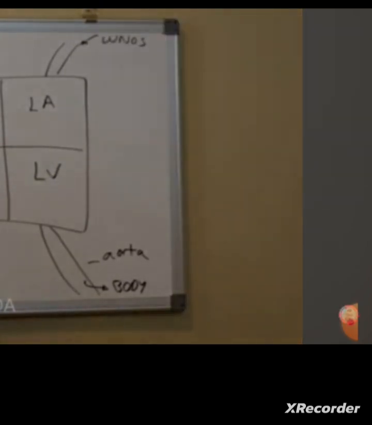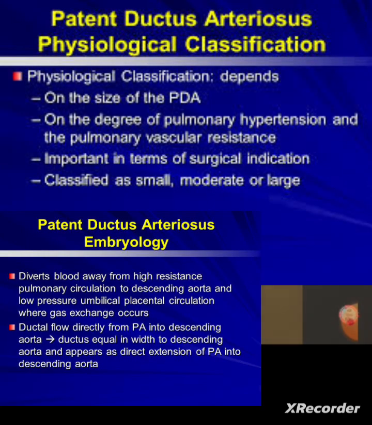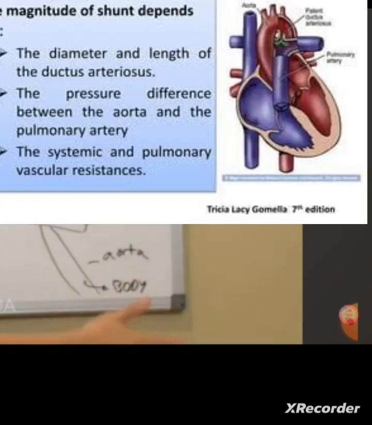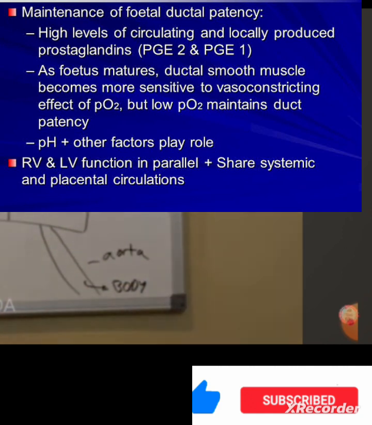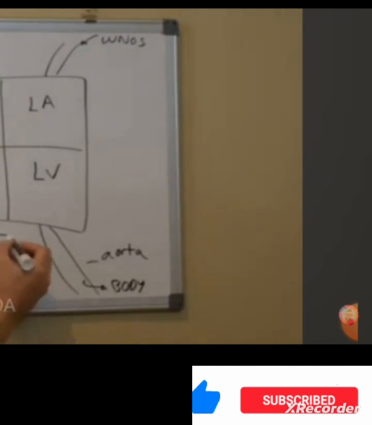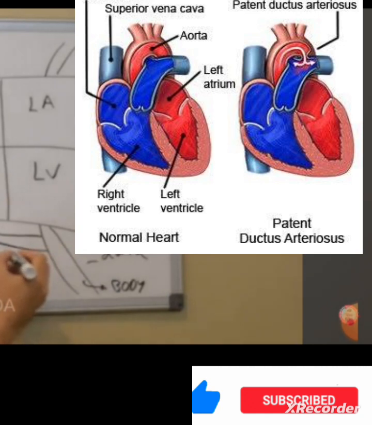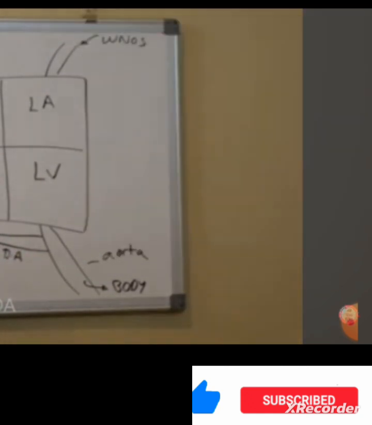So in utero, when the blood is coming back from the body, we don't really need it to go to the lungs. We need as much of it to be shunted towards the left side, towards the body, so that that blood could go to the placenta and get oxygenated. So in utero, there is a vessel between the pulmonary artery and the aorta called the Ductus Arteriosus. The Ductus Arteriosus provides a shortcut for that blood coming back from the right side of the heart to go to the body.